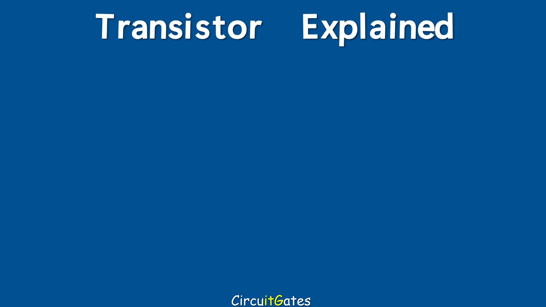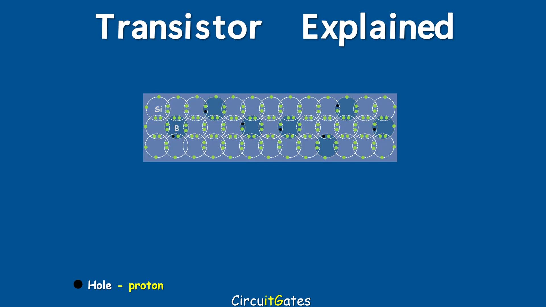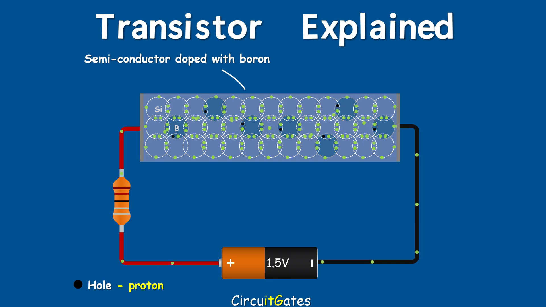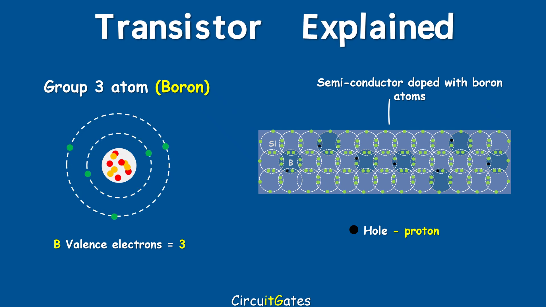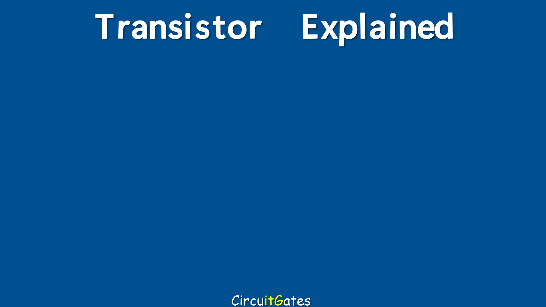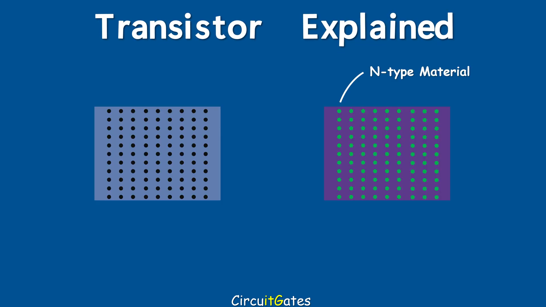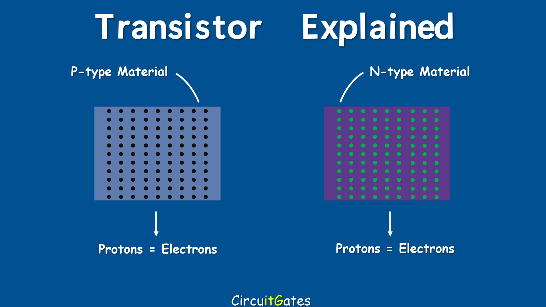When a semiconductor material is doped with atoms of group 3, such as boron, there is creation of holes that will cause conduction in the material when connected to a source of voltage. Boron atoms have 3 valence electrons. After doping, there is a hole left from every boron atom, which signifies the absence of an electron. This hole will initiate conduction in the semiconductor material. A semiconductor material doped with atoms of group 5 is called n-type material, and one doped with atoms of group 3 is called p-type material. The holes and free electrons in the p- and n-type materials are created by doping, so the materials have not lost or gained electrons and are regarded as neutral.